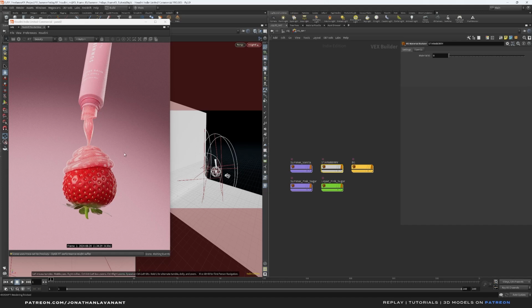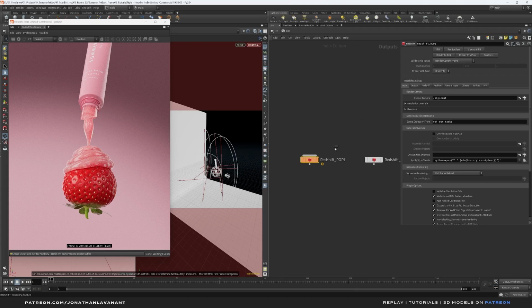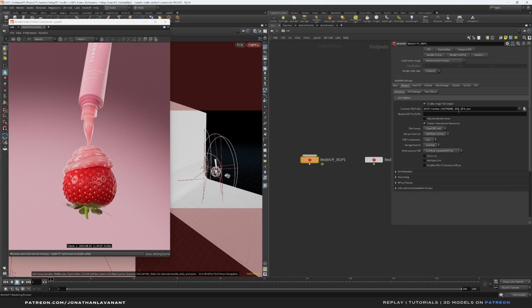Of course, you can make it as you want, depending on the result you want to achieve and your own geometry. So now if you are ready, you can go back into the out context here and you can put the camera into your Redshift hub here. So in my case, it's called camera 1. And here you can keep this option on render current frame to create a still. For the output here, you can render EXR or PNG or JPEG if you want. So in my case, I like to render EXR to make some compositing in After Effects.